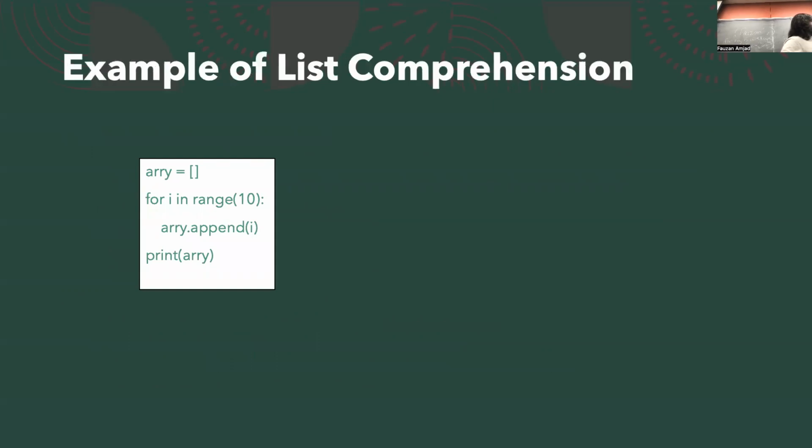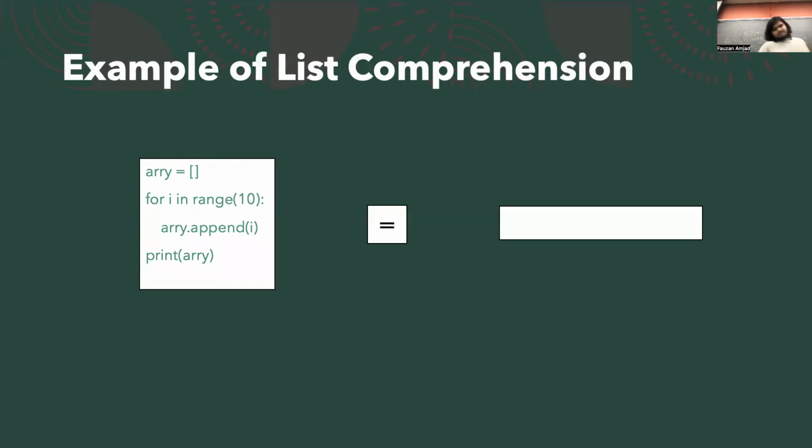Okay, so if you look here, we have 4 lines of code. Basically what I'm doing is appending the values up until 10, not including 10, into the array, and then I'm printing out the array. That's 4 lines of code to print out 0 to 9. But that is equivalent to [i for i in range(10)]. How it works is it's adding the i value into the list every time the iterator iterates.